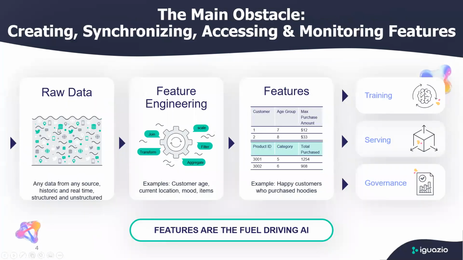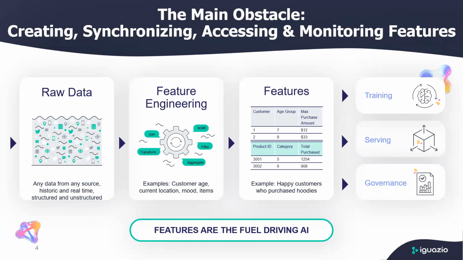And again, focusing on features, because features are the things that we must monitor and we must produce in order to understand what's going on with our model, how it behaves, or even to train it. Usually we have lots of raw data. Raw data is usually not going into a model. We have to take that raw data and start combining it with other data, aggregating it, joining it, grouping it, transforming it, scaling it, and so on. So it becomes data which machines can understand. Remember, machines, after all, understand zeros and ones. They don't understand cats and dogs.